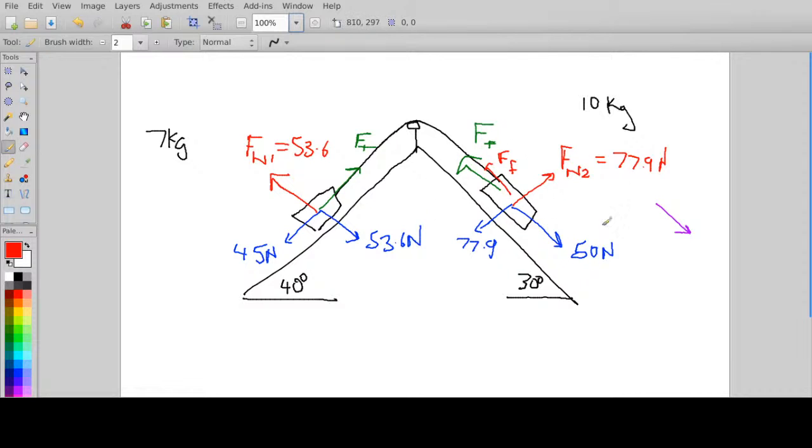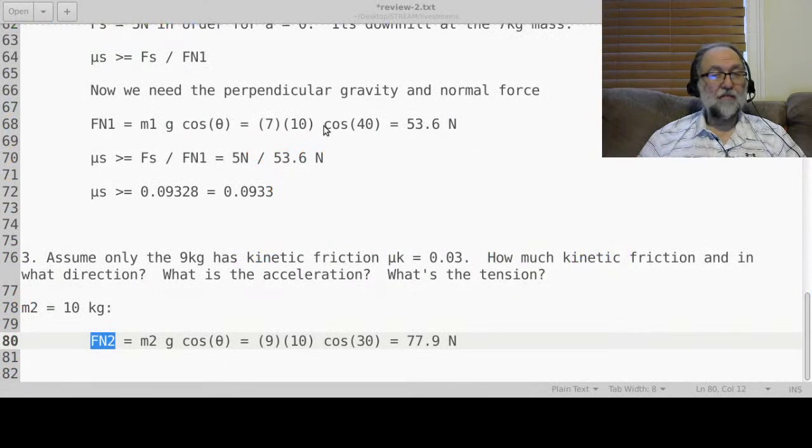So here, for this guy, these two forces, the tension and the friction, are competing with the 50 newton. But which one's winning? The 50 newton is winning because it's accelerating downhill. If it weren't accelerating downhill, then it would at worst be stopped, in which case you're in a condition of static friction. If it is going to accelerate, then it's got to accelerate downhill. So that 50 newton has to beat the FT and FF. All right, so let's work out what FF is, and then we can do the net force.